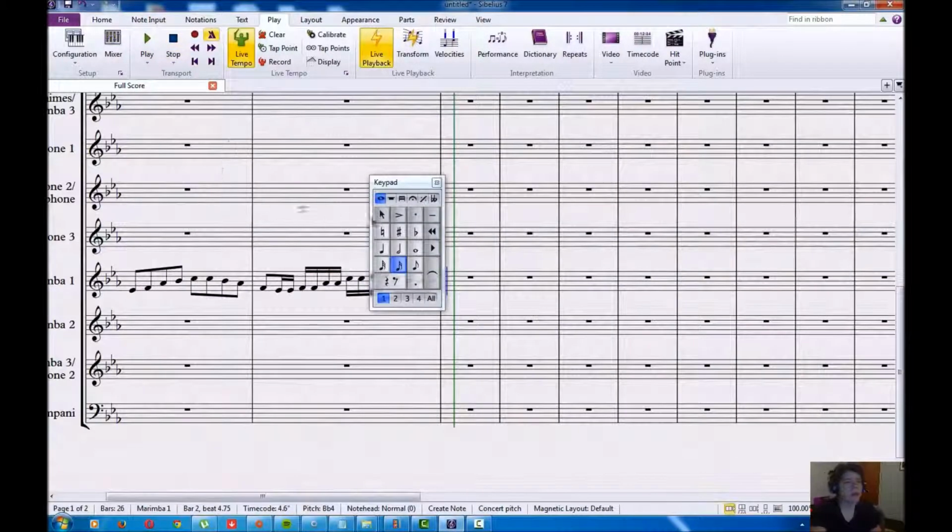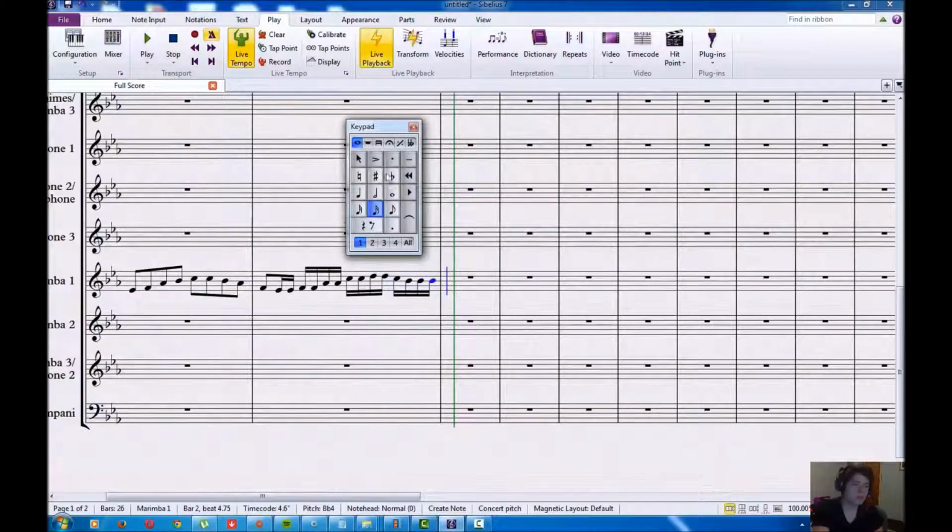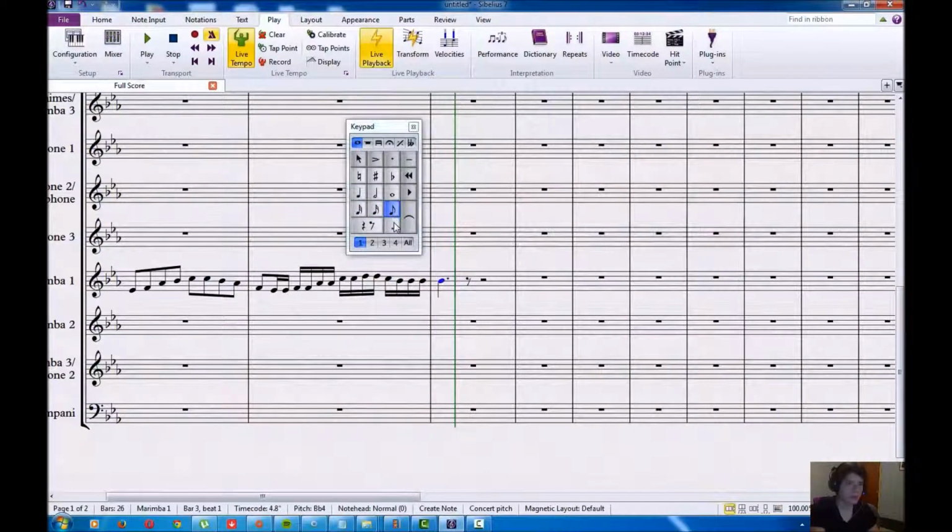Okay, now that's basically the gist of note input, but I'm going to show you one more thing, which is dotted notes, which if you're notating music, you obviously know what those are. So I'm going to notate a dotted quarter note here, and then a dotted eighth note. You can see what I'm doing is I'm clicking on it, then I'm clicking the dot, and when you click another note, the dot leaves, so you have to re-click it.